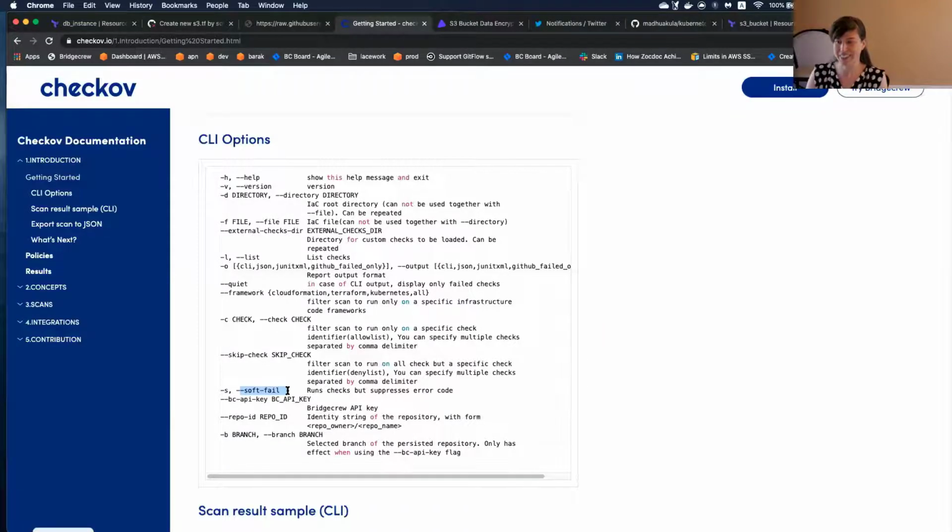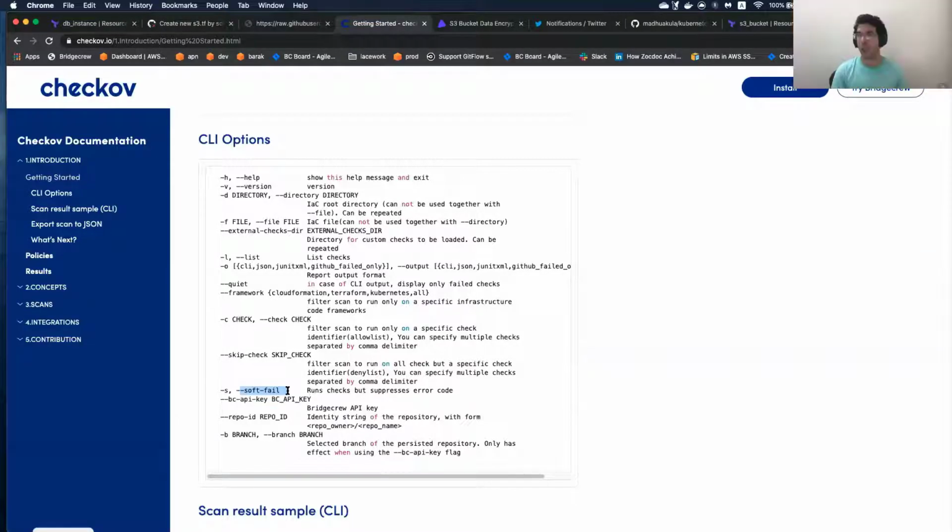Awesome. So what we see open source users do is, let's say I'm a security practitioner, and I'm only at the beginning. I want to start enforcing policies, and I don't want to be the one to block innovation in my organization. So I would start with, hey, let's show this output to other engineers, let them fix some. I will fix some by myself. And at the end, when I'm going to 0 or to an acceptable amount with some skip checks, I can change the flag off and start failing the build for every new change. Perfect. Thank you.